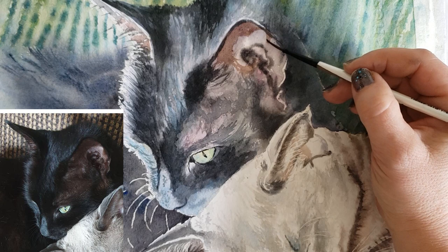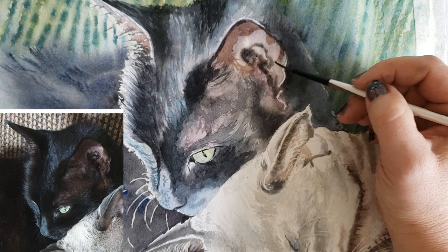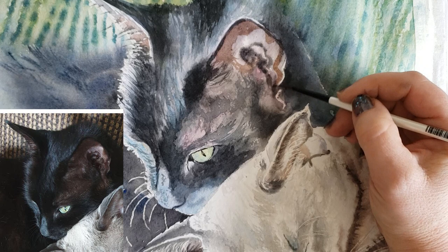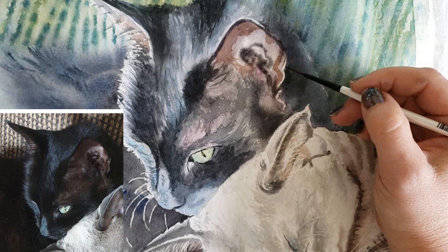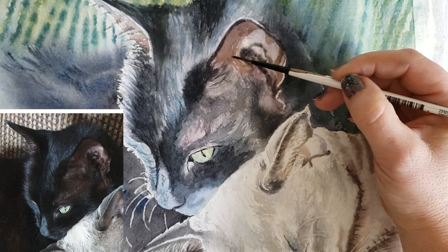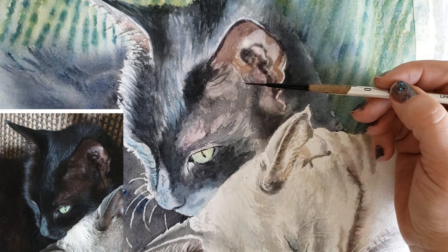When you're painting ears, there are so many little nuances — folds, tucks, and curves. If I'm tired and I paint that area, I mess it up, so paint the ears when you're fresh. They have a lot of different curves and contours, and you want to get those right in a realistic painting. If you watch me paint in real time, my brush is still as much as it's actually painting — when it's still, I'm looking at my reference photo, measuring distances with my eyes. Look at your reference photo and scrutinize it often.